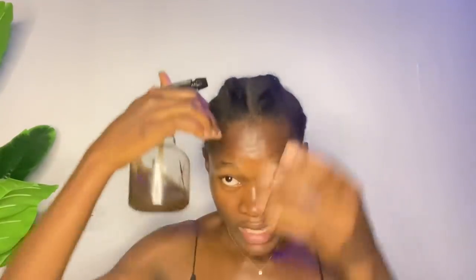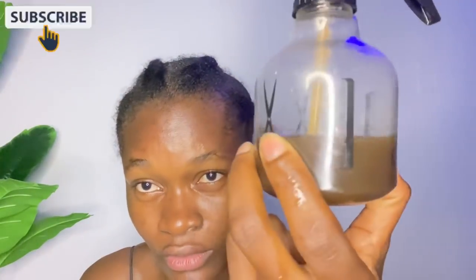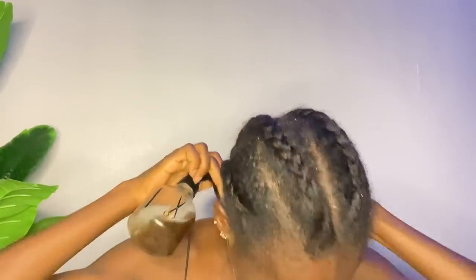For application, I just make sure I spray it directly onto my scalp in between my cornrows. I decided to go with this spray leave-in method because I don't want to over-manipulate my hair — I don't want to make the amla into a paste, apply it onto my head, and have to wash it out every night. I decided to use the same method I used in my rice water challenge video.